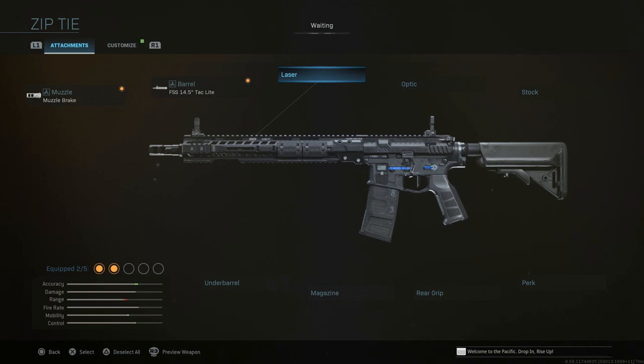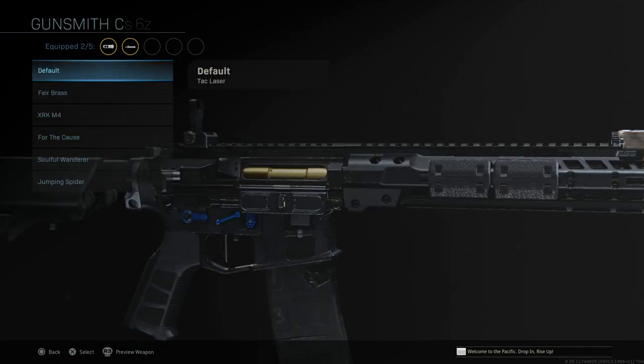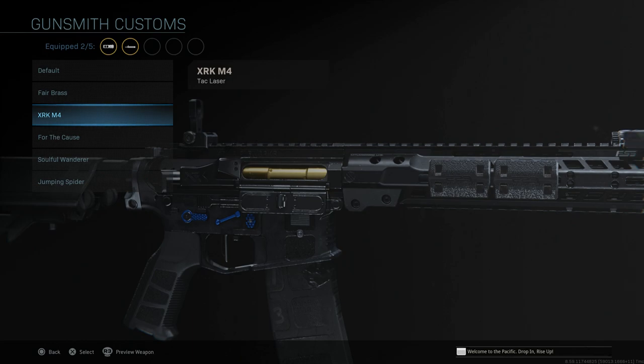Next up for the laser attachment now. In the show, he's actually running, I believe it's a flashlight on this. We don't have a flashlight, but we do have the tac laser. So we're going to run the tac laser. However, we're going to want it to be a dark version of the tac laser. So for our Frankenspitting options here, we're going to go with the XRK M4 build. Or if you have any other black one, dark PEC-15 there, that'll work as well. We'll go ahead and throw that on.